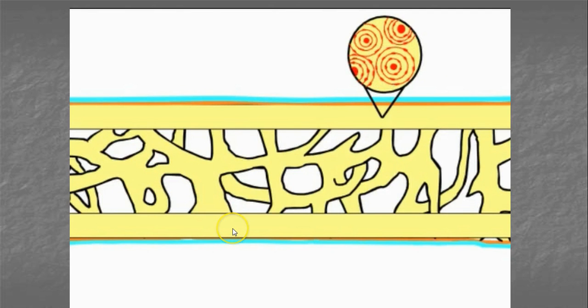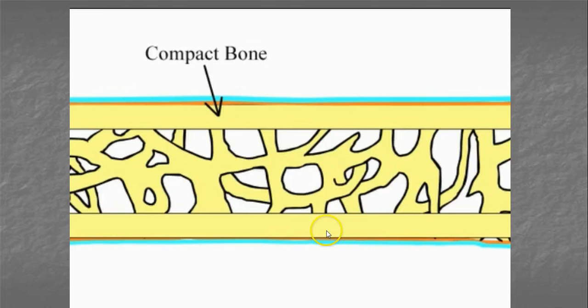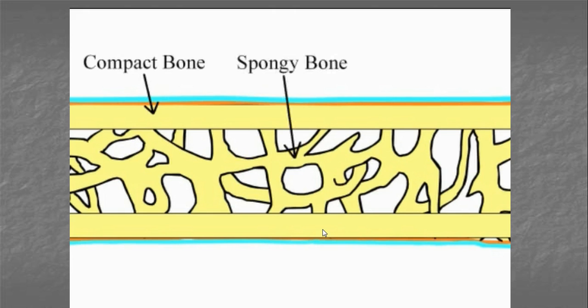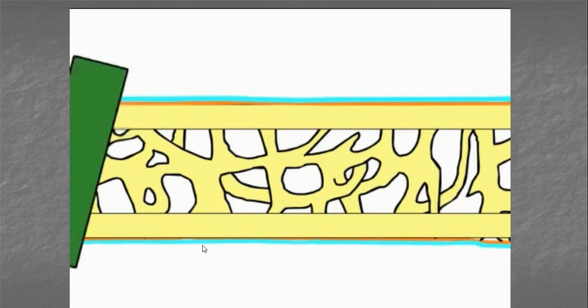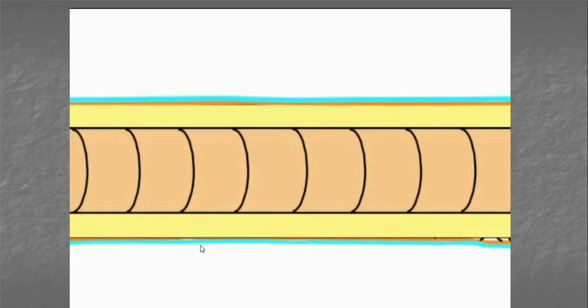These osteons are the foundational building blocks of compact bone, which is then formed on the outside edges of the spongy bone. This layering of compact bone, spongy bone, and compact bone again is the defining characteristic of bones categorized as flat bones. You can also look at this as the characteristic of the diaphysis of long bones. Through a different process of bone remodeling, the middle layer of spongy bone can be removed, creating a medullary cavity. This is where long bones come into play.